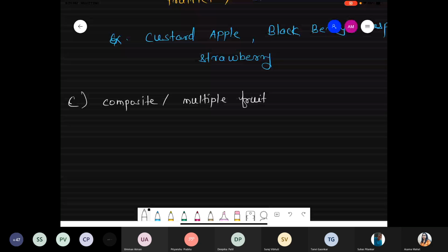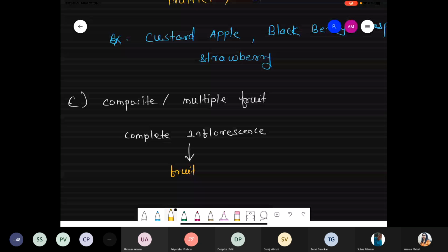So composite or multiple fruit means what? Entire, complete inflorescence. You know very well what is the meaning of the inflorescence. That is group of flower. So entire inflorescence, finally they converted, they form a fruit. So that's what is called as the multiple or the composite fruit, right? Simple meaning है. So when we are talking about such kind of composite, a few very common examples जैसे कि jackfruit आ गया और pineapple or the mulberry, these are the part of this where the complete or the whole inflorescence they converted into fruit condition.